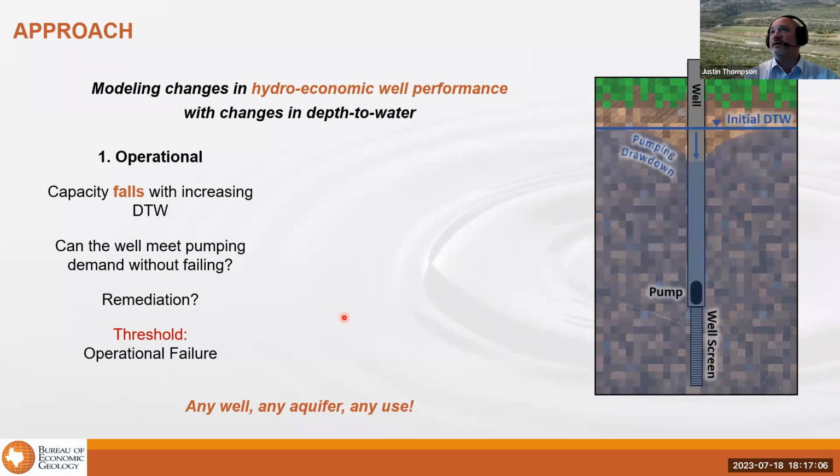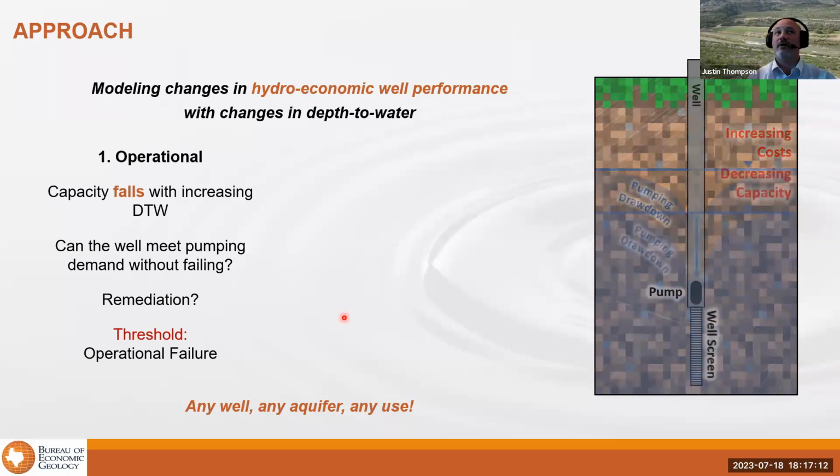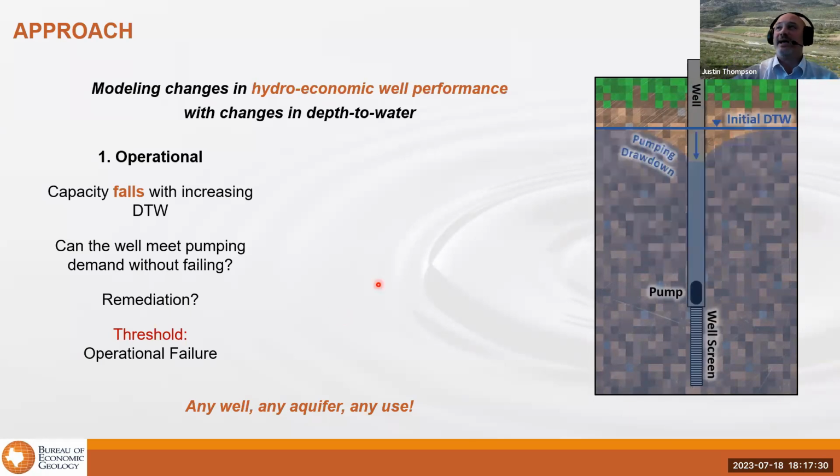Well, to me, when I think about feasibility and recoverability, I think that there's two components to that, right? You've got physical elements, and then you've got economic elements. And that's the approach we've developed here. So for the physical side, what we're interested in is the operational status of our groundwater wells, right? And so here, what we want to understand is that the capacity of a well to meet our pumping demand declines as that water level gets deeper and deeper and deeper.